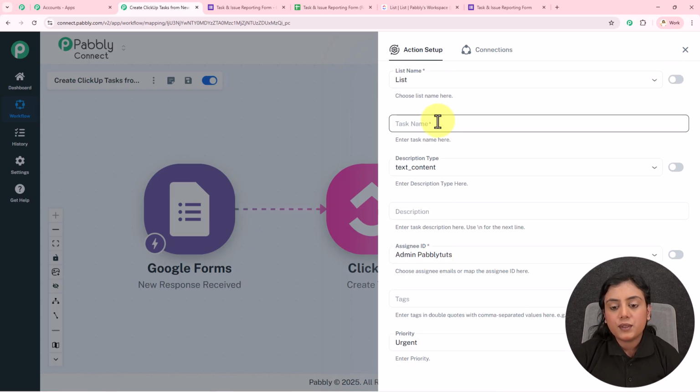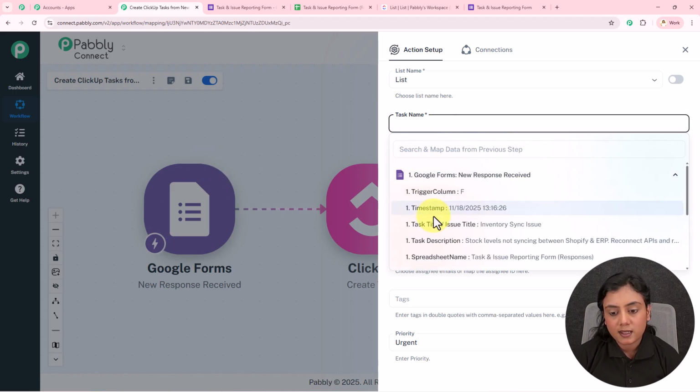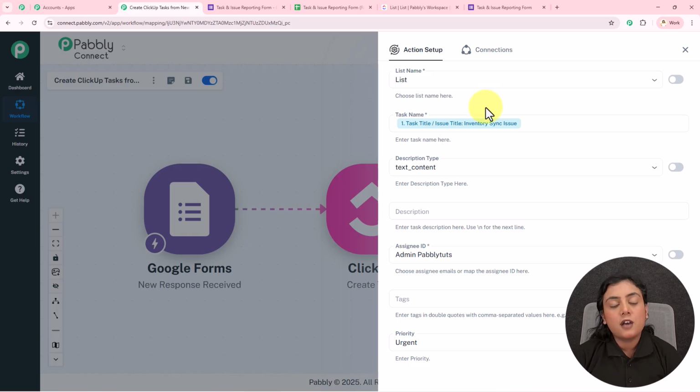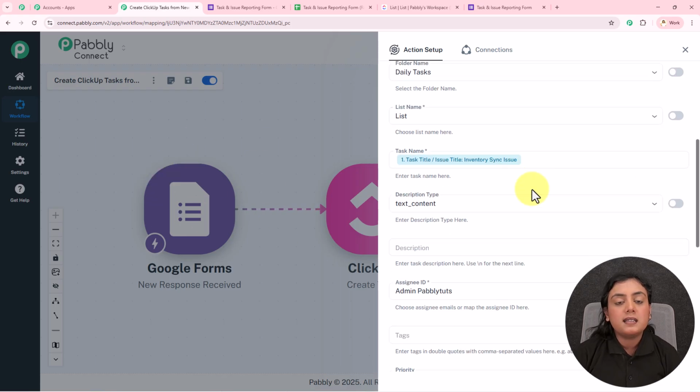Then it is asking for the task name. Now for the data of this field, I will map the data as we have received the task name in this previous step. Click on this field, the previous step is going to appear, click on it. This is the task name title right here. Select the data of this task name from the previous response. As now I've selected this data from my previous response, the data in this field has been mapped. And as we have mapped this data, the data has now become dynamic. That means now whenever a new response is going to be captured in our previous step, automatically the new data is going to be updated in place of this mapped data.